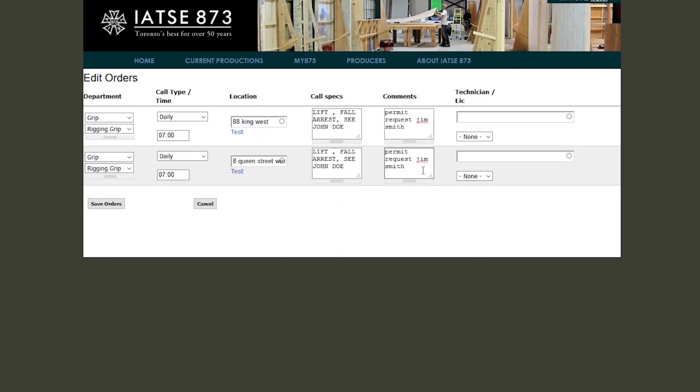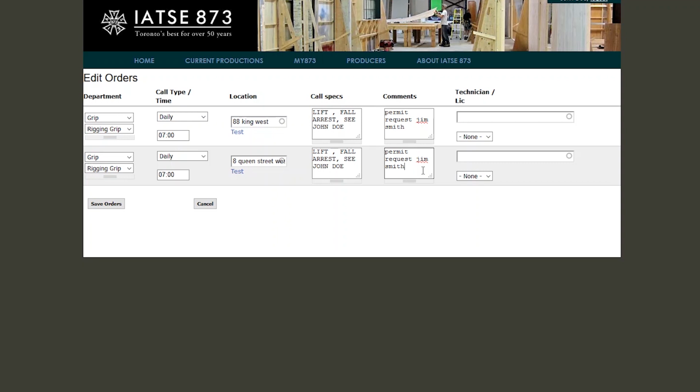The permit request means once the call stewards go through seniority, they will offer this rigging call to all the GRIP members that called in. Then they will offer it to all the craft service GRIP members that have called in. And then once we get to permits, we will go ahead and go to your request and see who you want for this call. They will be called first. So we do requests first.